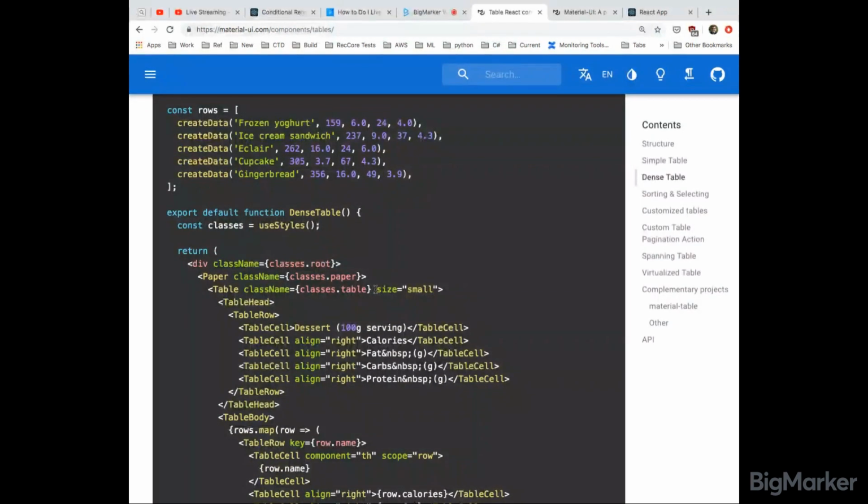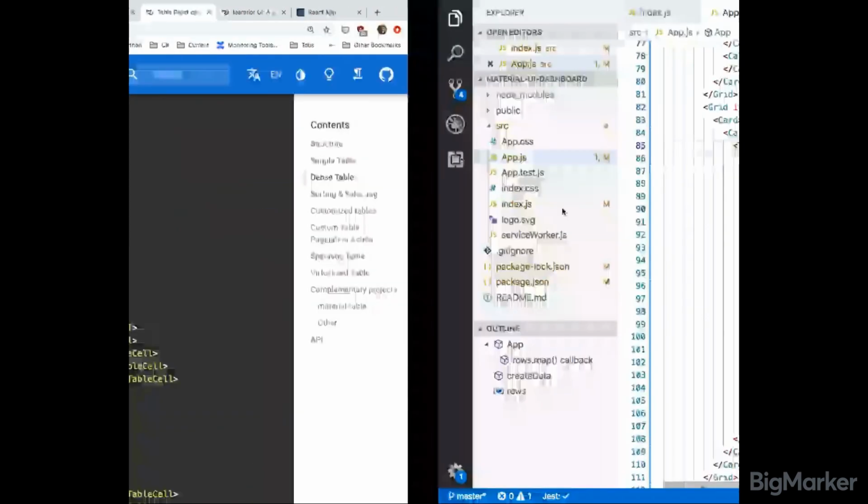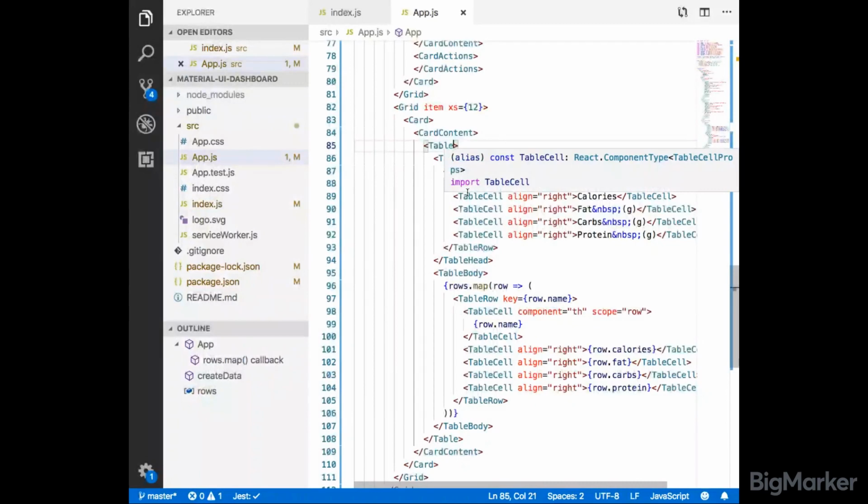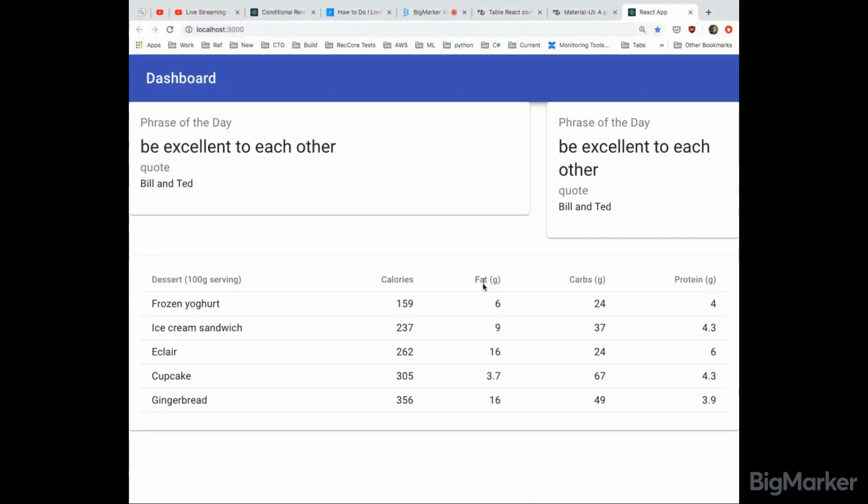It's probably just going to be some flag on it. Size equals small. So just by passing this property into this component, I think we'll be able to change the size of it to be much more condensed, right? And that's what I'm getting at with this stuff: this isn't magic. It's not some bit of magic they did there.